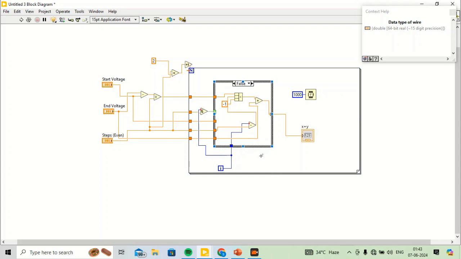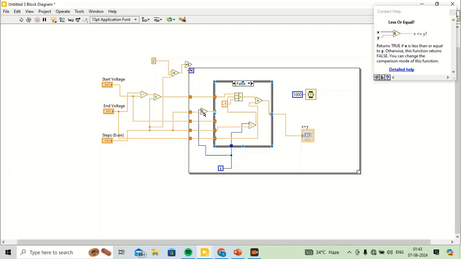So there are two different cases, true and false, and then I have put a binary VI, which is used for less or equal. If x is less than y, then it will give 1, and otherwise it will give 0, which switches this loop between true and false cases.